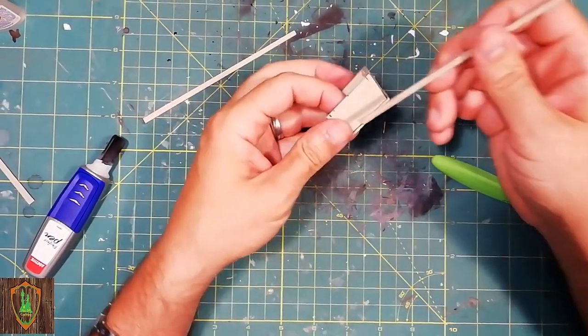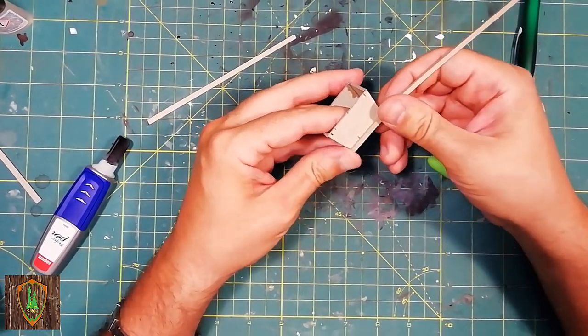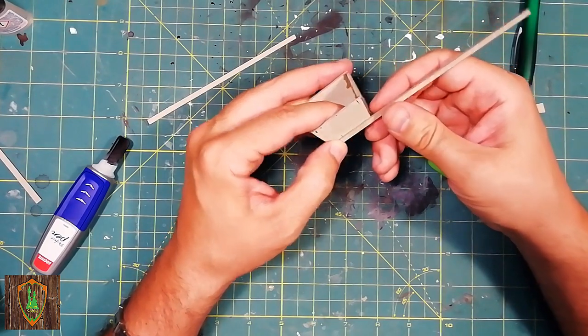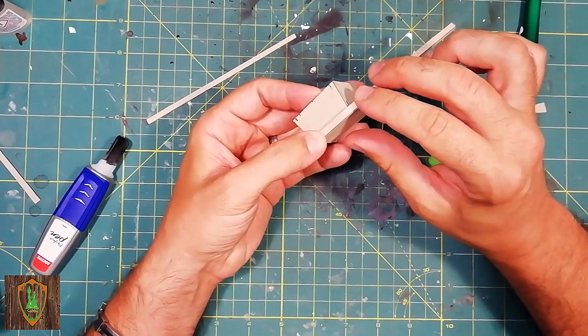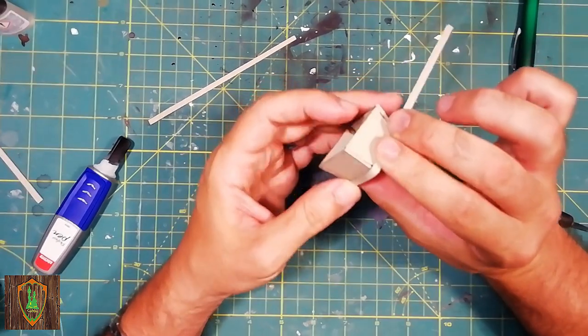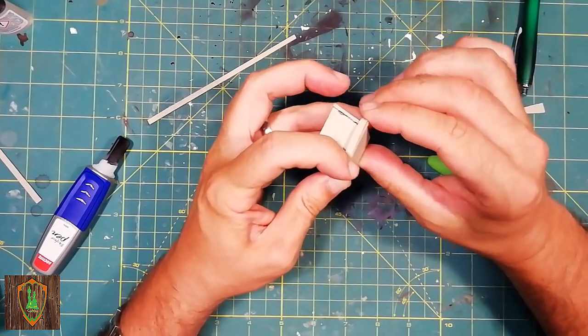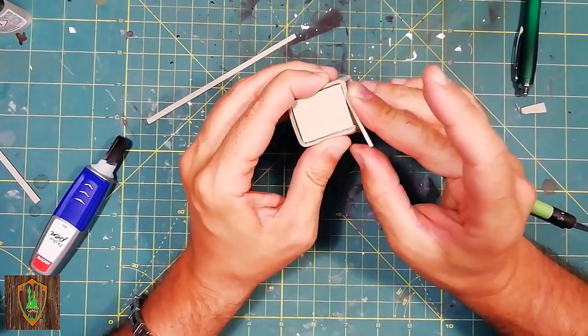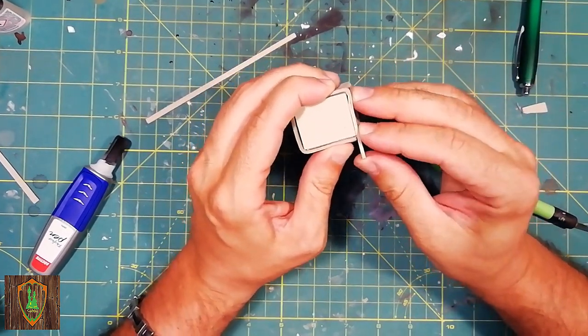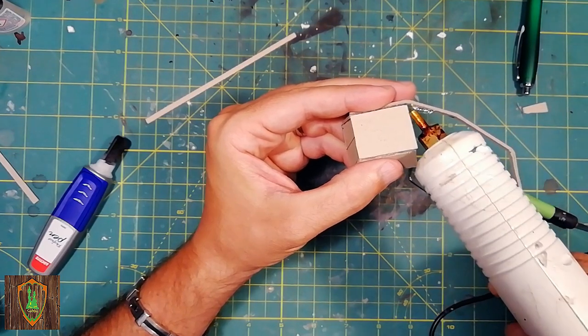Now the metal reinforcement bars. I cut some strips of a graphic chipboard about 4mm thick and of sufficient length to cover the entire perimeter of the cart. To simulate raw iron I didn't cut the strips but I simply folded and glued them to the cart one side at a time as you can see here.